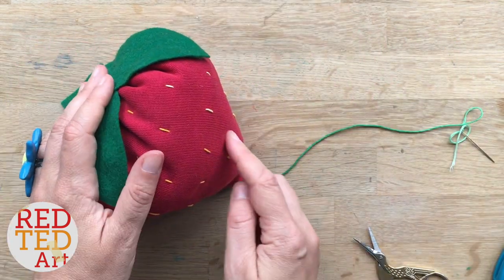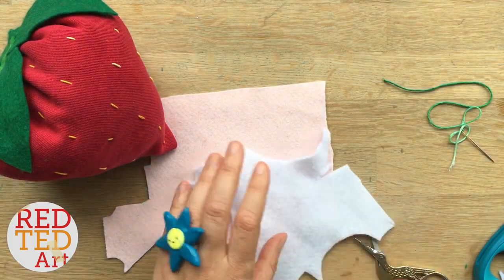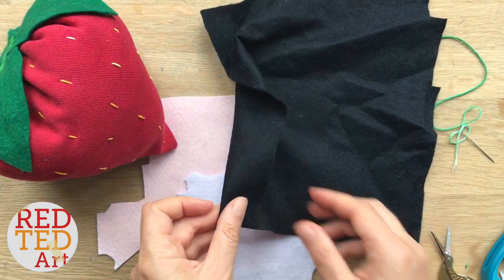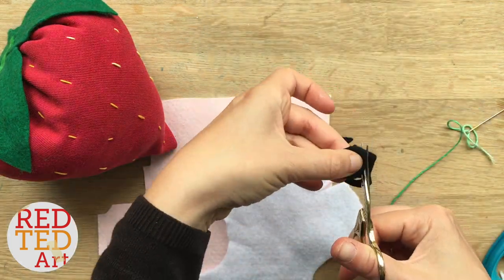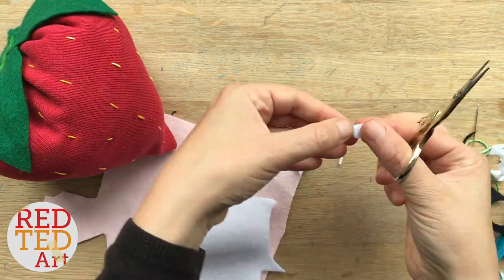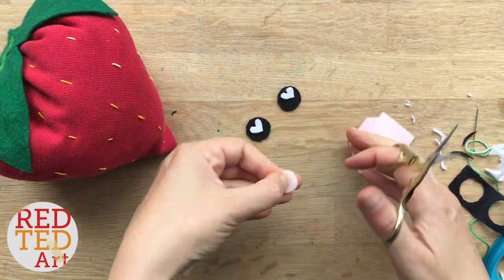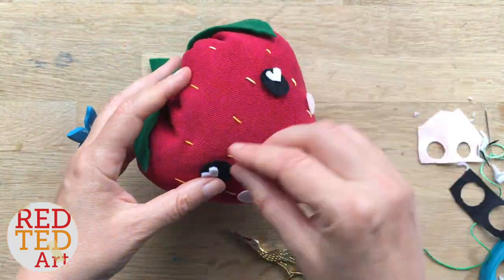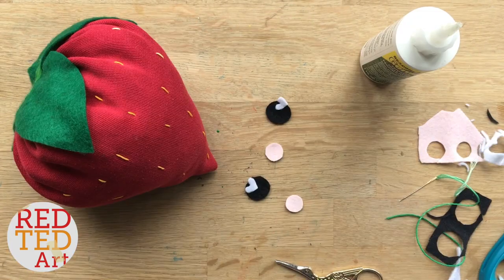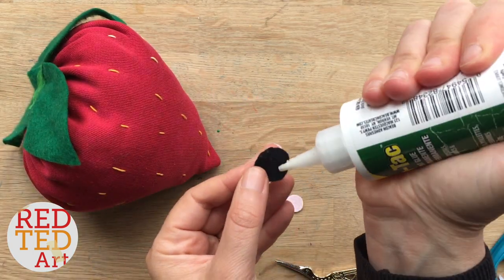And then the last thing that we need to do is put on a cute face. Now for that, we're just gonna use some felt and some glue because it's a little bit quicker and a little bit easier. So let's cut out some cute eyes. Okay, you saw me playing around a little bit with where I might want to put the eyes. I think I found my spot. And then you just glue it on.